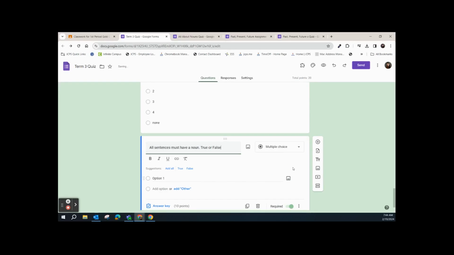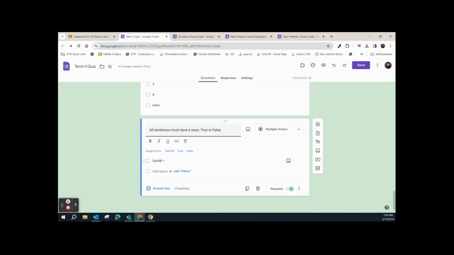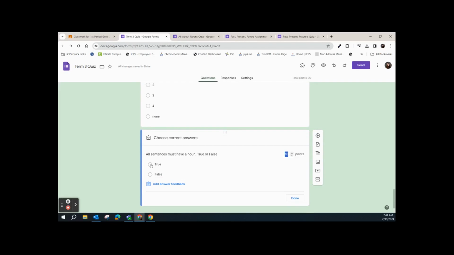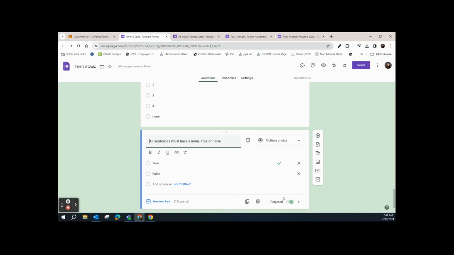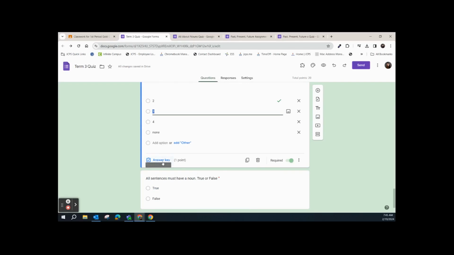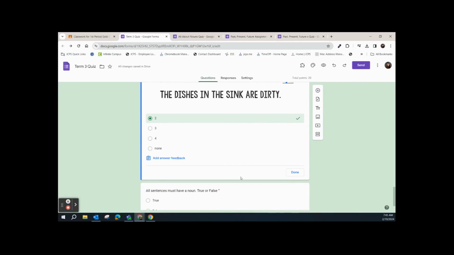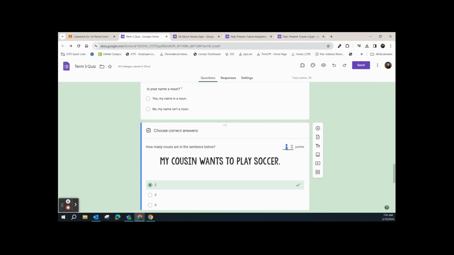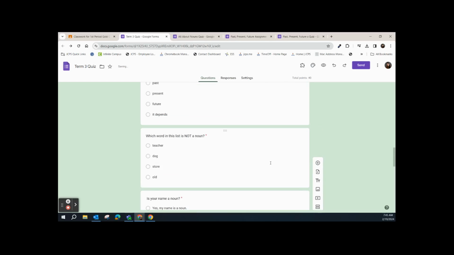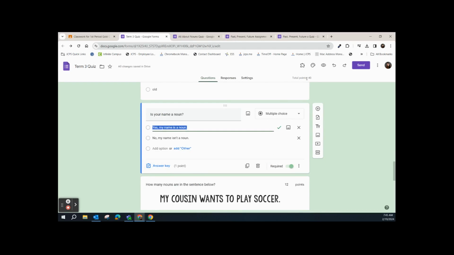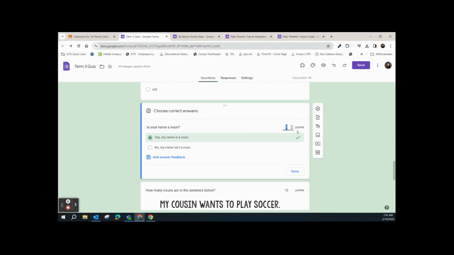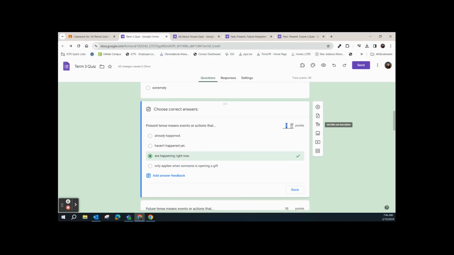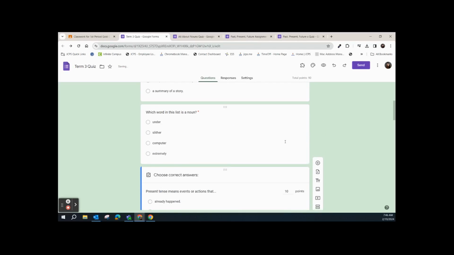I've just created a true or false question. As I have typed that question, you automatically see that there's a suggestion to add true or false as the answers. We'll select our answer, hit done. And as you see, our imported questions do have a difference in point value. So we will need to change the point value. As we adjust the point value, we will see the total points change at the top. If you have a question that does not require a point, such as what is your name, what grade you're in, you can select 0 points.